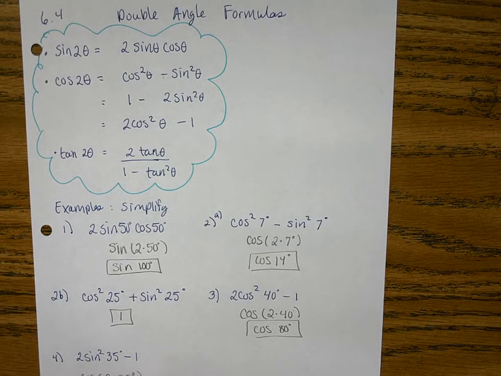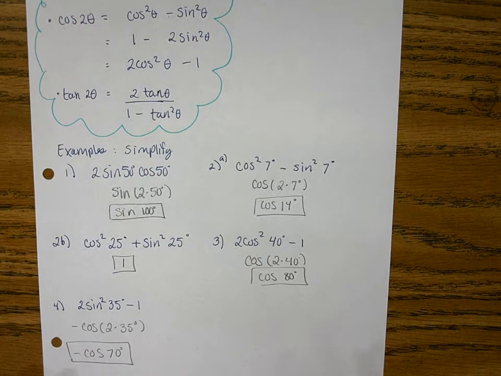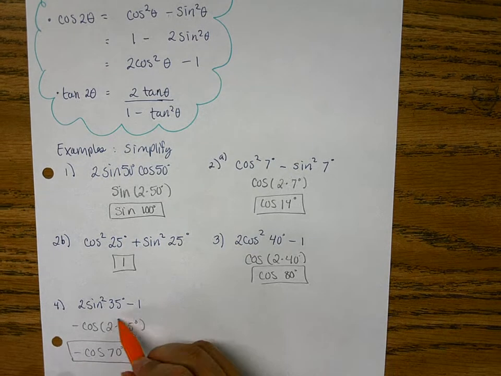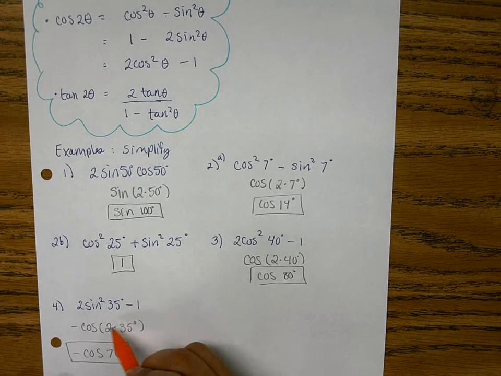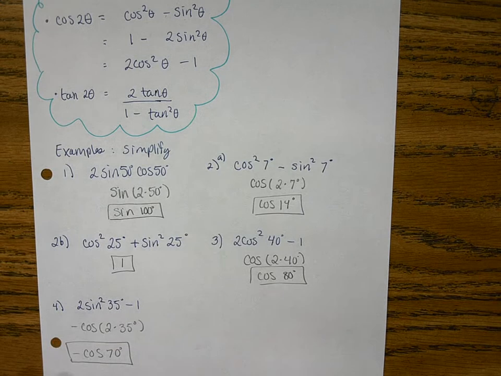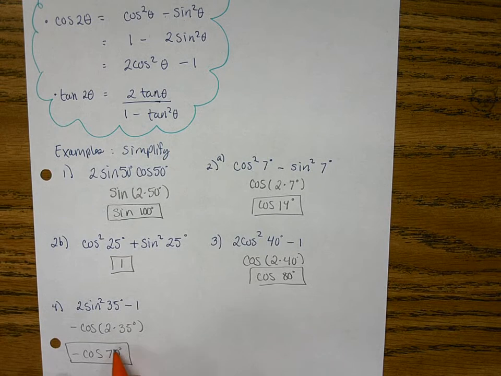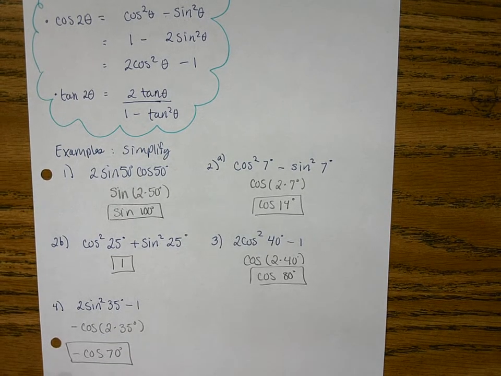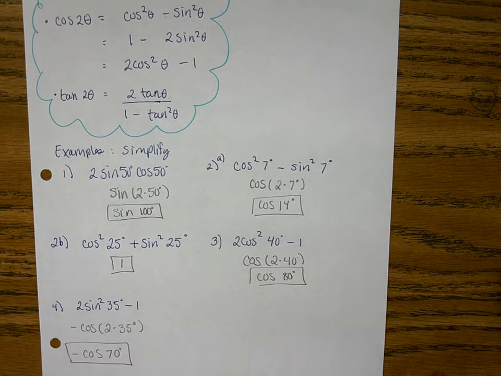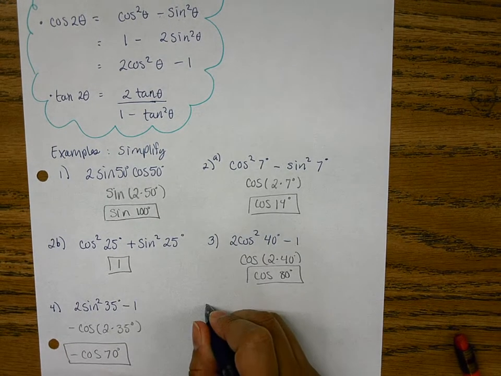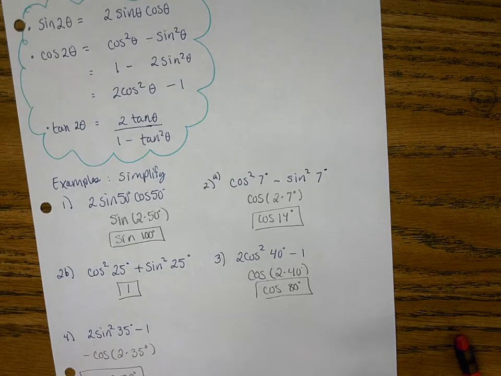A common mistake kids make is they'll say, oh, but cosine absorbs the negative, which is true. It absorbs the negative here. Cosine of a negative is gone. It's just cosine of that number. But when the negative's already out front, it does not absorb the negatives that are out front, only the ones that are inside. Make sense? Again, cosine only absorbs, like if it was cosine of negative 70, I can rewrite it as cosine of 70. Negative cosine 70 is negative cosine 70. It does not absorb.